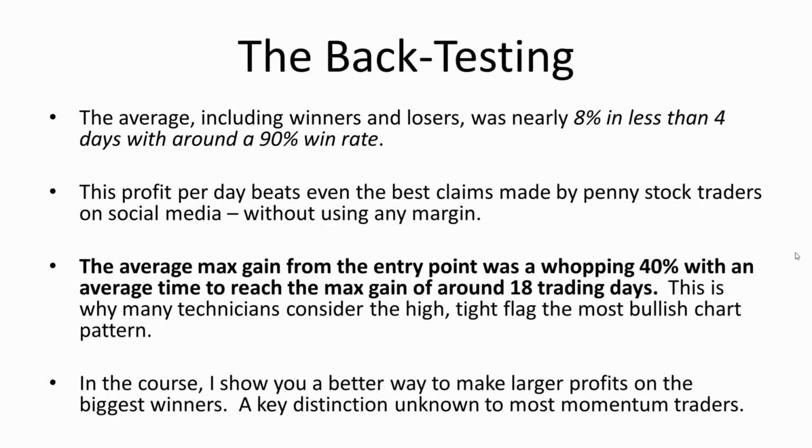And if you're down 15, 20% in a trade, or 10% in a trade, then if you lose 20%, you've got to make 25%, I believe, on your next trade just to get back to even. If you lose 30%, then you've got to make over, I believe it's over 40% on your next trade just to get back to even. Okay, so that can be discouraging, and that's going to give you a lot of fluctuation and volatility in your equity curve over time. So you're going to have to ride bigger drawdowns, and that's tougher to do.